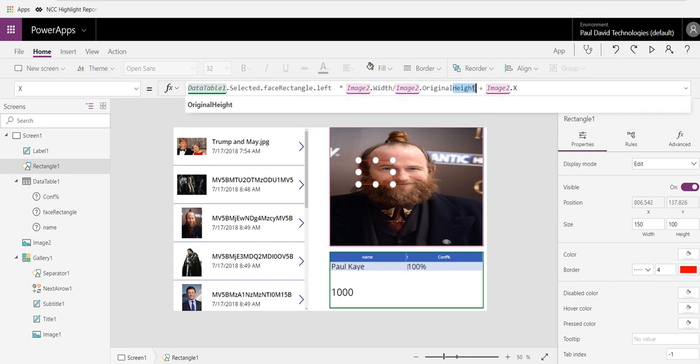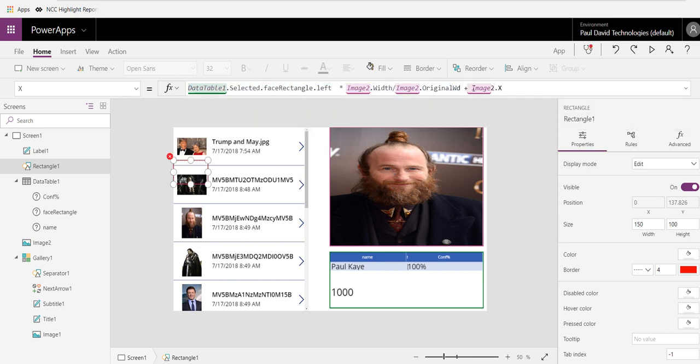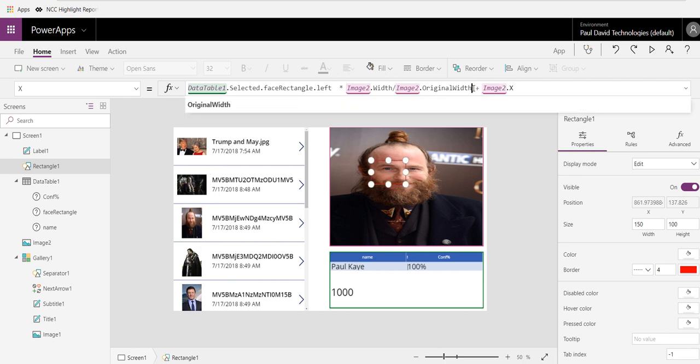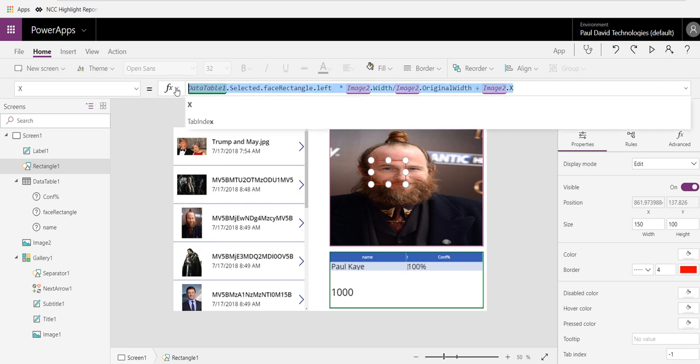And you should see while I'm doing this that the rectangle is getting closer and closer to where it should be on the screen, so that's great. And again, remember we've got to set the height and the width of the rectangle as well. So let's do that. Let's do the width next.